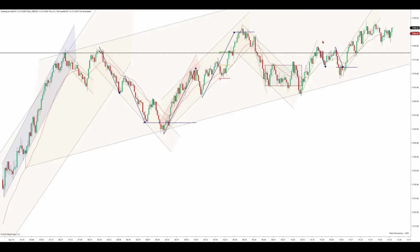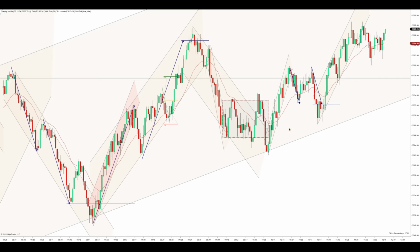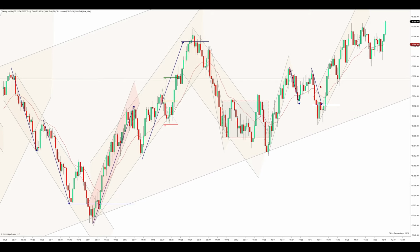So one leg up straight to the overnight high, and then we get this two-legged break. So two-legged break from an uptrend, yes, that means we can look to enter long. This is a failed second entry. However, you are right into the overnight high, and you do not want to be entering into a key level like that. It's not off of any clear support either.